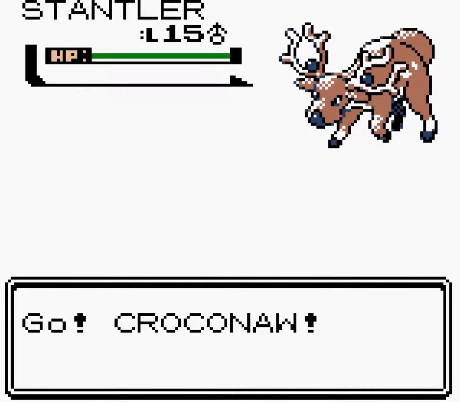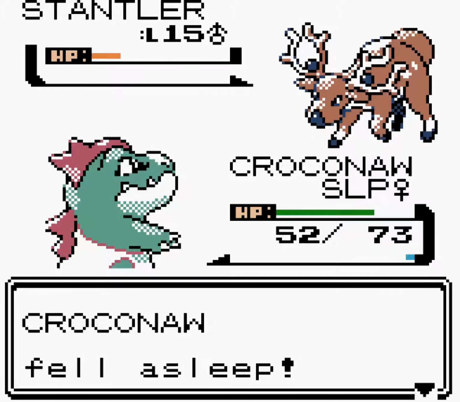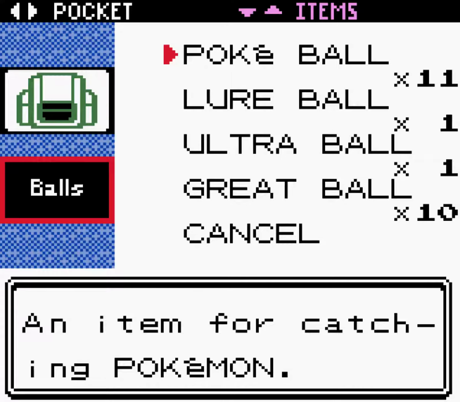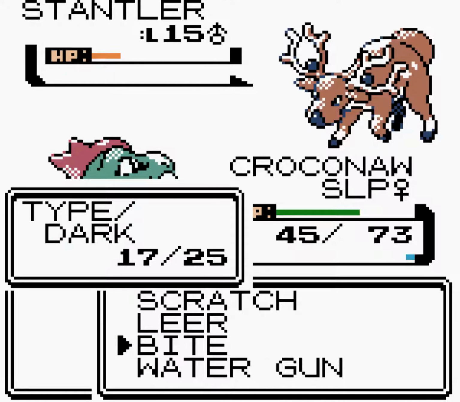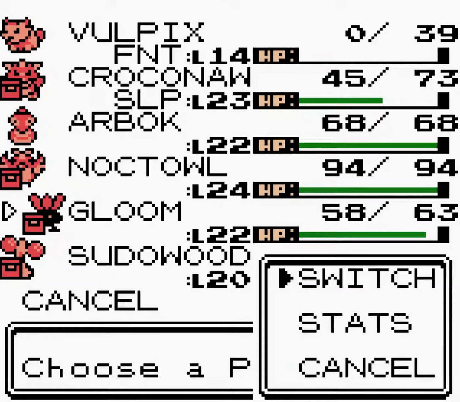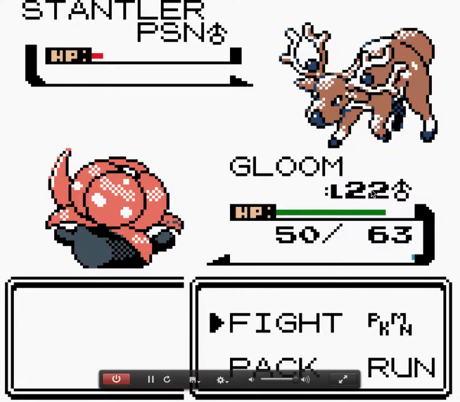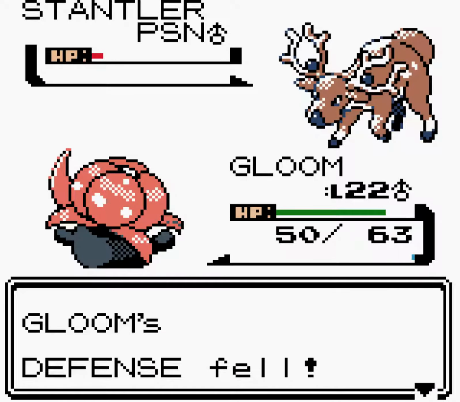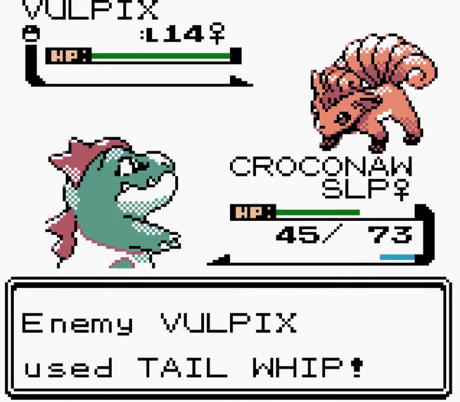And we see some wild Stantler, a new Pokemon, a Pokemon that you should definitely try and catch. It's putting me to sleep somehow. I did not see how. Yes, I'm going to use a Great Ball. Ah, and it escapes. That's nice. What I could do is go to Gloom, then I can use Poison Powder and let it slowly succumb to poison. Come on. Ah, it dies now. Of course it does. That's annoying. So that's two wasted Great Balls. A bit annoying, nonetheless. And obviously I'm asleep.